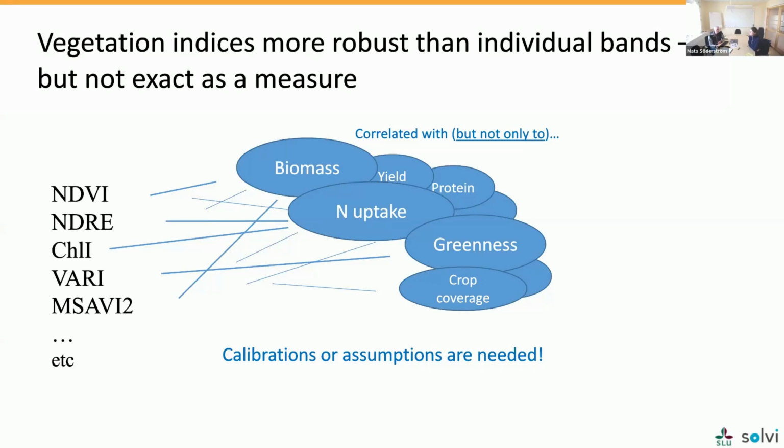It's very difficult with a single index to distinguish between different types of variation that you can see. If it's water or something else that is causing some variation, it might be easy to interpret it as something else, like nitrogen, for example. So it is very important to understand that these indices are quite crude measures in a way. It's important to try to calibrate with real observations as much as possible.